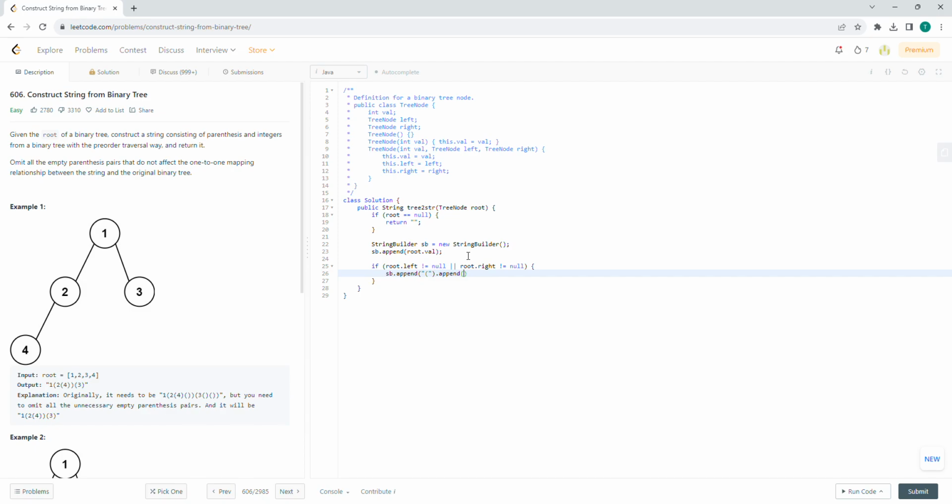So it's a recursive call in order to get the value of that specific left node. We do a recursive call here to string, and we pass it the parameter root.left, and then we want to append the closing parenthesis as such.